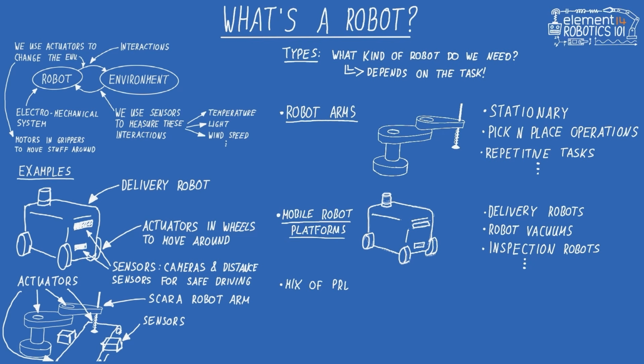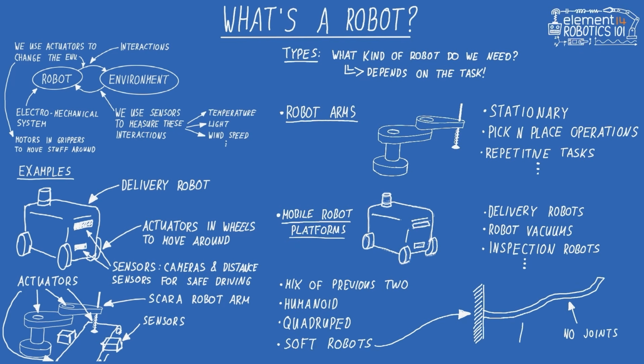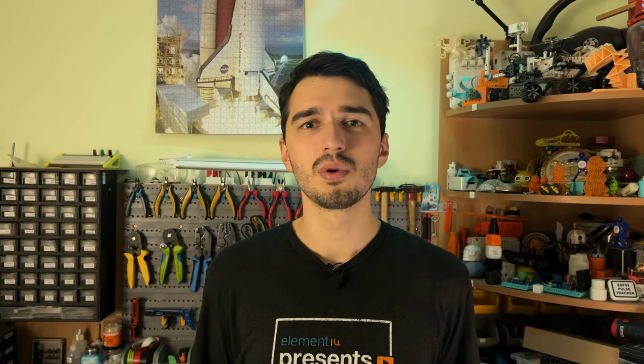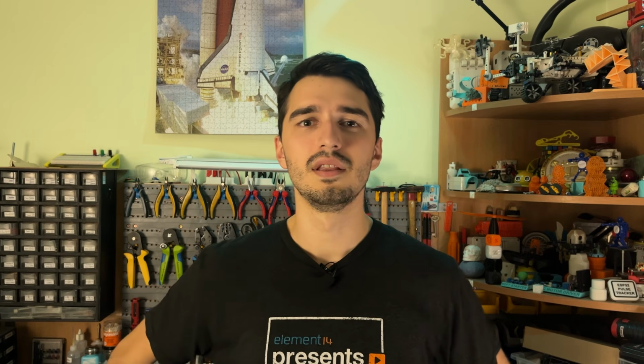From here, there are mixes of these two, where you can have a robot arm on a moving platform, different configurations of robots such as humanoids, quadruped robots and so on. There is also a whole category called soft robotics, which are robots made out of soft materials like silicone rubber, which bend like octopus arms and have a different style of actuators like pneumatic or tendon actuators. So there are a bunch more types of robots, but we will focus on these two for now. The list of robots goes on and it will expand as new robots are made, but we will focus on two categories here, the robot arms and the mobile robot platforms, and we're gonna make both in this course.